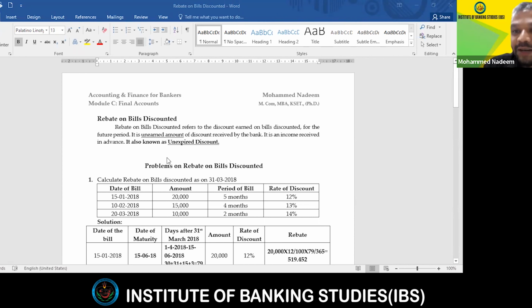You will send me a notice. Who gave you the bill? I gave you the bill. Anybody can't enter the bank and give a bill and get a discount. The person discounting the bill should be a customer of your bank. My account is there in your bank. When the bill is dishonored, you debit my account, or you send me a notice stating that your bill has been dishonored and we are going to debit your money.